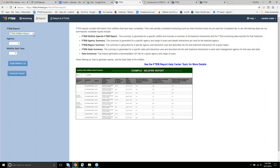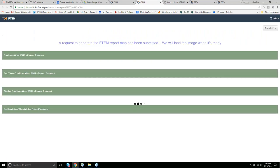But the wildfire report is of interest because it's for a single wildfire. The caveat is that you have to have gone to that fourth tab, completed the monitoring for a fire, and turned it green before you can generate a wildfire report. And like I said, if you put it in amend status, it won't be available here. But now if I look for completed fires, I can sort by agency and by the year, and then it'll build me a list of what fires are available. In this case, we're looking at the Sand fire. You say generate report, and in a new tab it's going to open up a report for you.